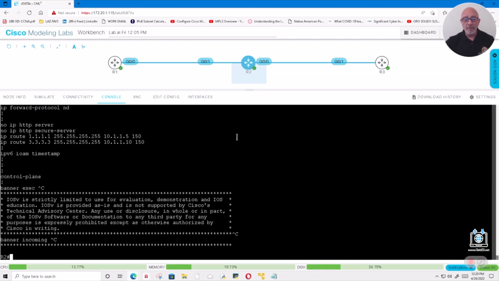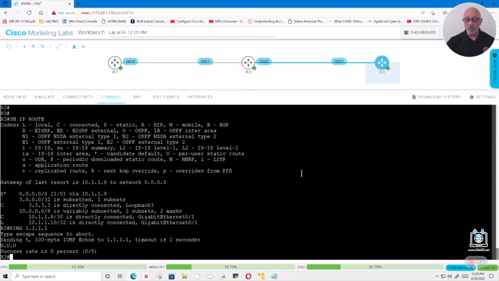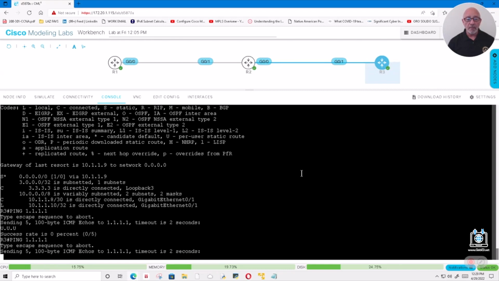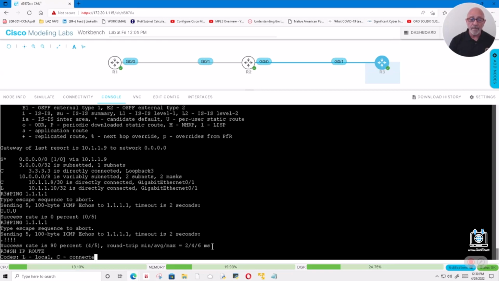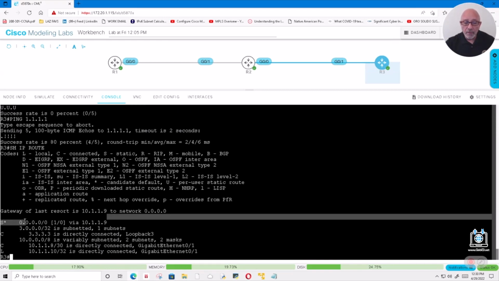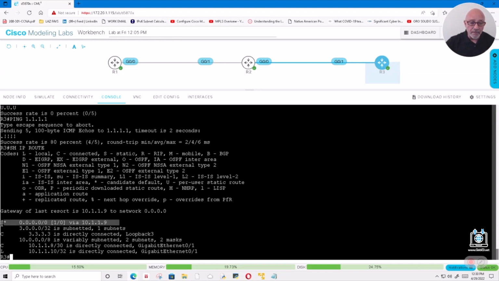All right, so now that we have static entries and default routes, let's see if this router can now get over there. And now it can. Why? Because now I send the message, hey, I want to get over here to the 1.1.1.1. All right. Don't drop. It's not router 3, show IP route. It's not using the default route. Well, in this case it is, isn't it? It is using the default route to get out. Don't drop the packet. Send it to this guy. This guy knows where to go. He sent it over here.